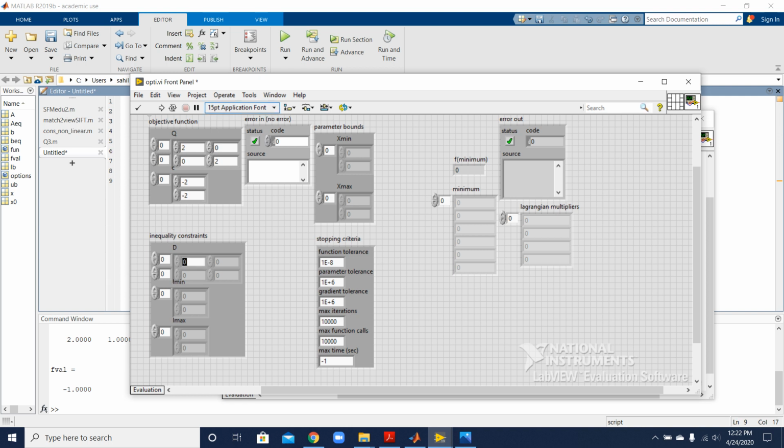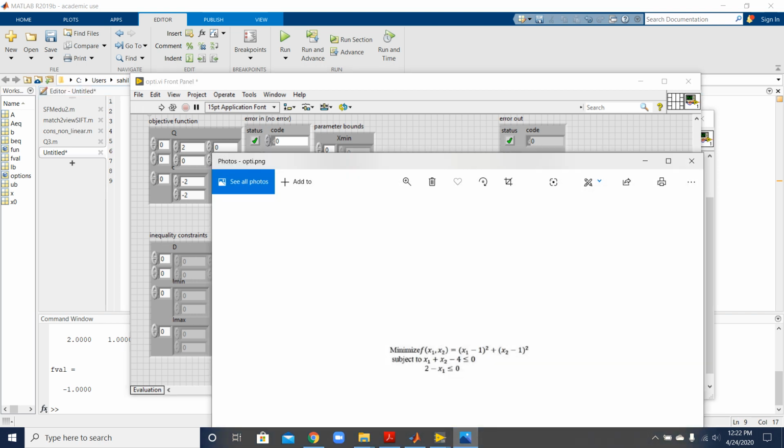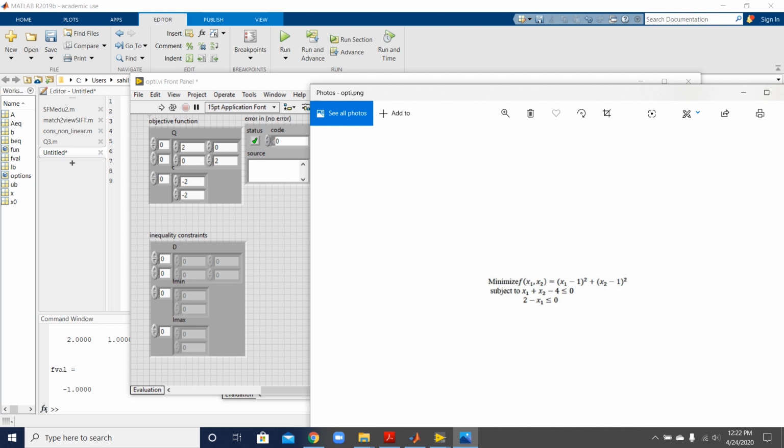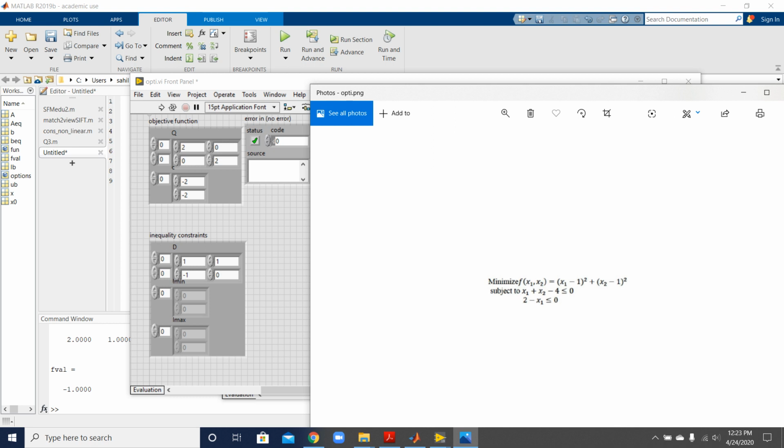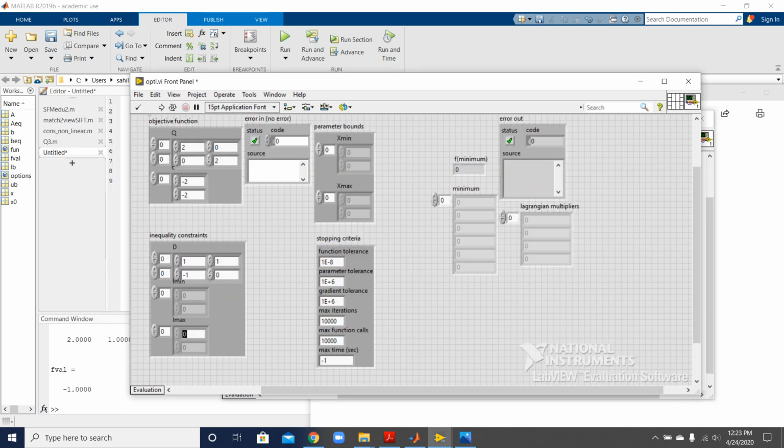And for my inequality constraints, I will just refer to my original problem, which says that it should be 1 and 1, and it should be -1, 0, -1, 0, and for this I should have 4 and -2. So this one, 4 and -2, and this I can keep -100, this I can keep -100, so that I don't run into problems, or I can keep a very low value. So for x min I will keep a very low value, but you can refer to the help or some other sources if you want to be precise with these values, but I know that for my purpose it will work.